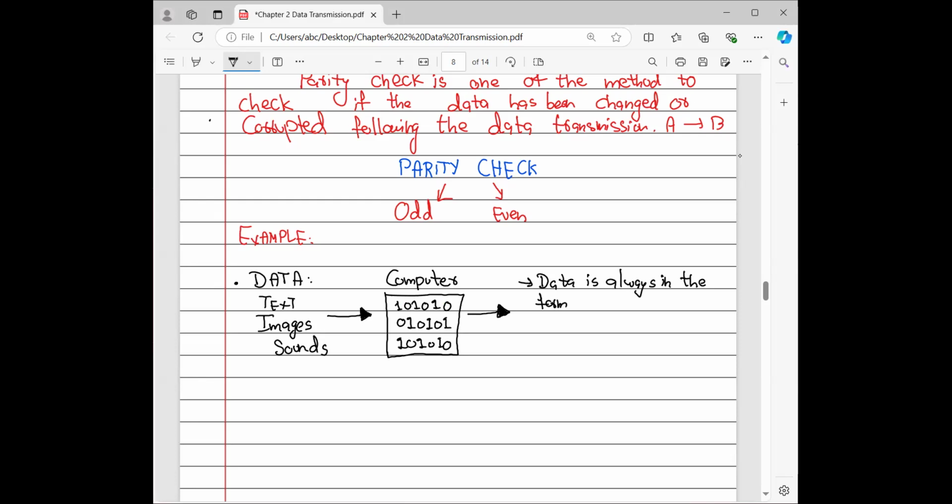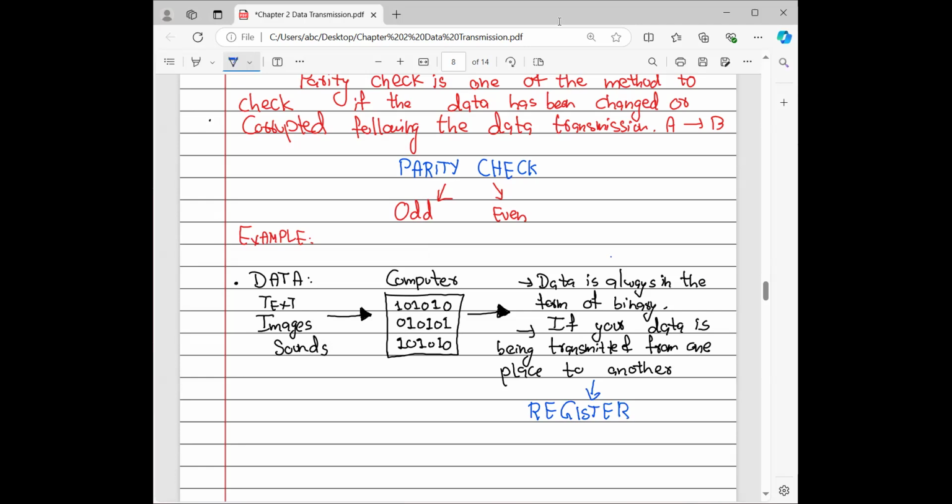But if your data is being transmitted from one place to another, do you have any idea how it is transmitted? What it usually does is that it uses registers to transfer the data from one place to another.